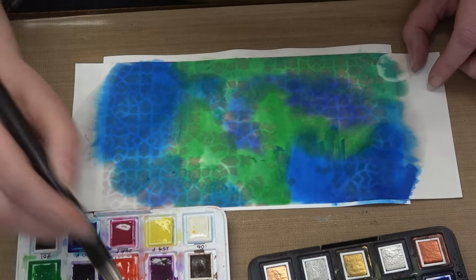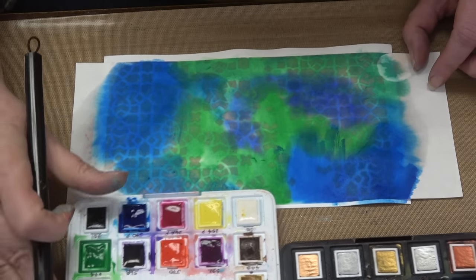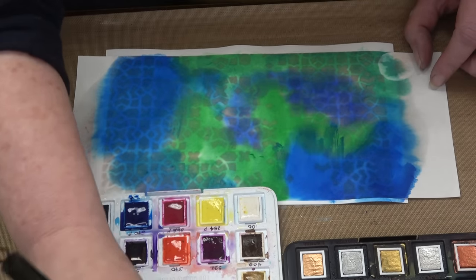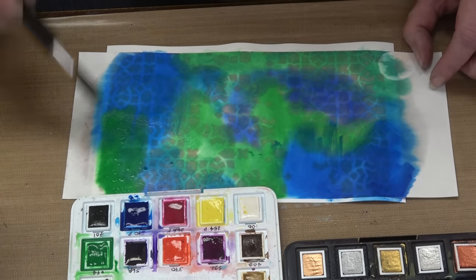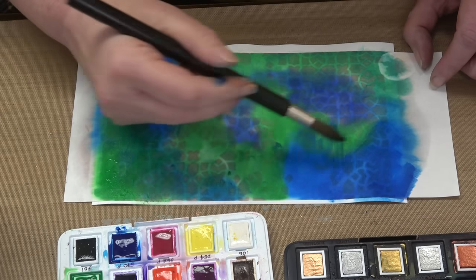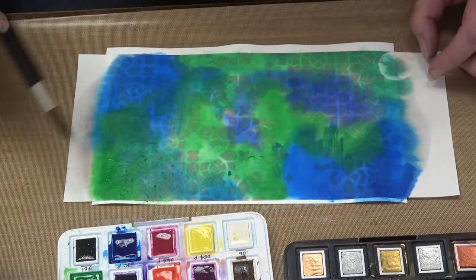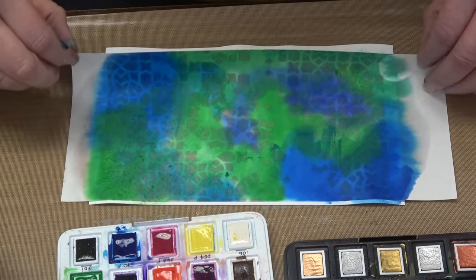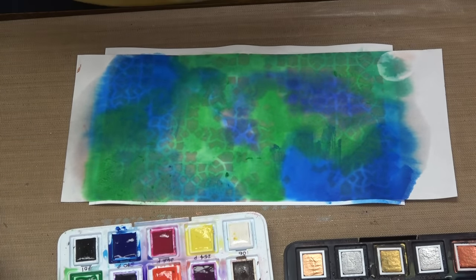Yeah, got all that green used. So I'm using the green right down here. This one right here. I'm literally picking up what's in the well and using that. And then letting it do its thing. You think we're good? Too much, not enough. I know it's cheating. I shouldn't look.